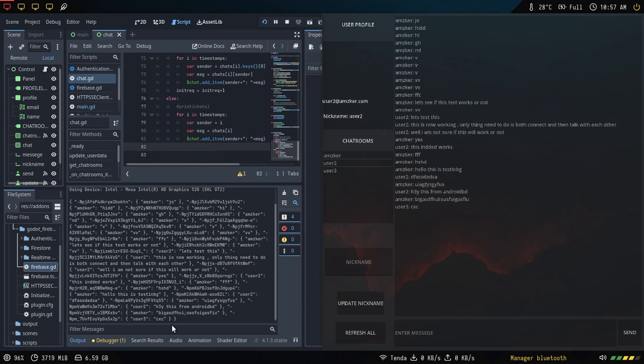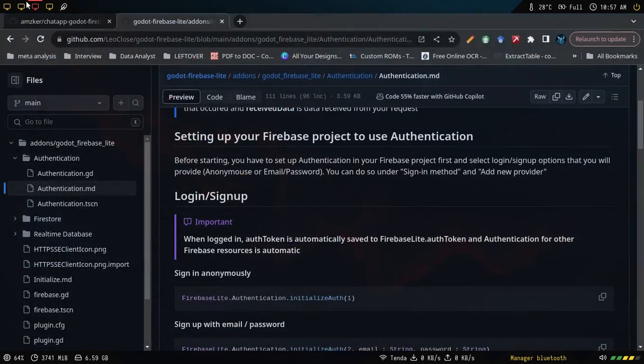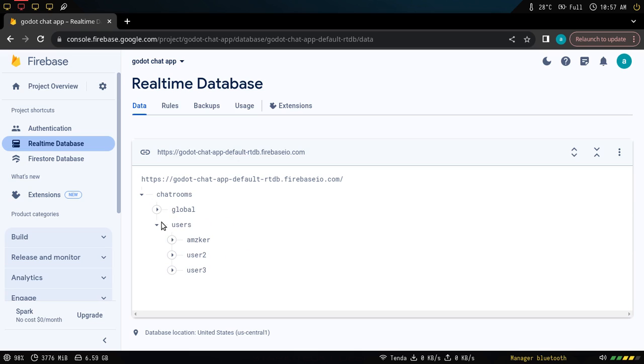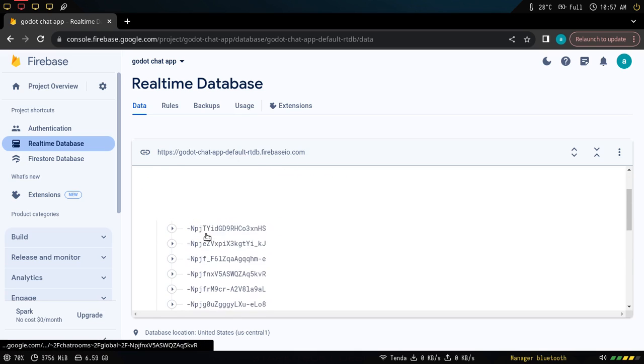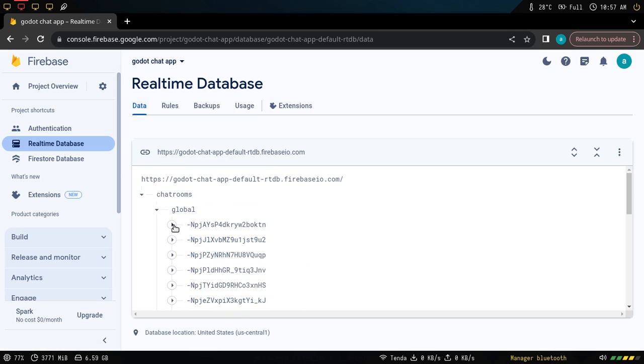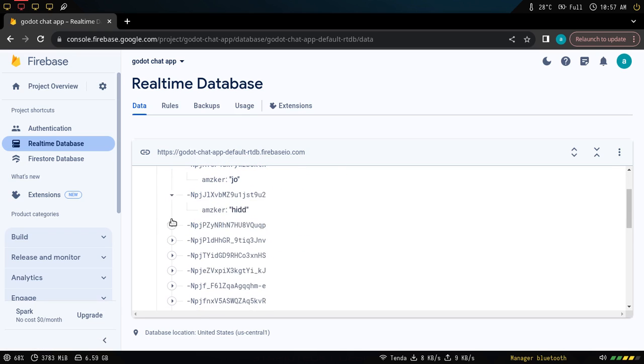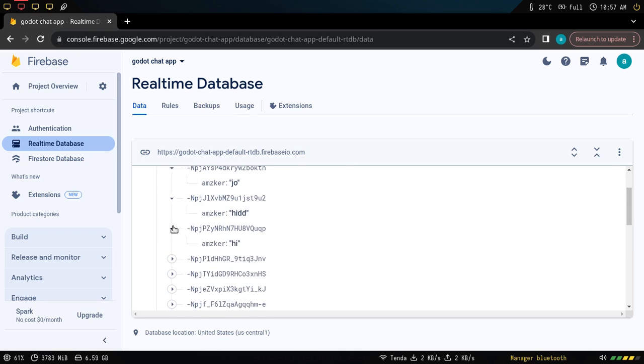Now see, this was our first request, that's why we received all the data, and we have this kind of keys in our database. See where it is in the global chat. As you can see, this is minus npj, right? So it is kind of like push functionality, which allows us to have separate sections.